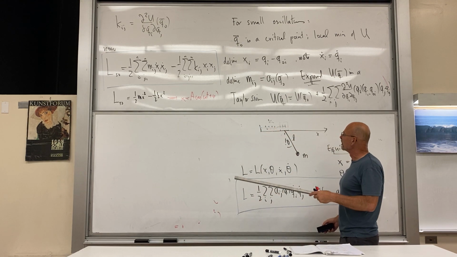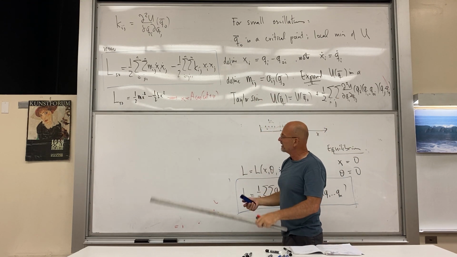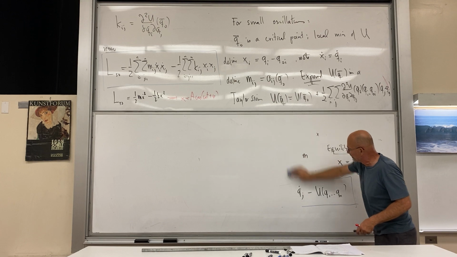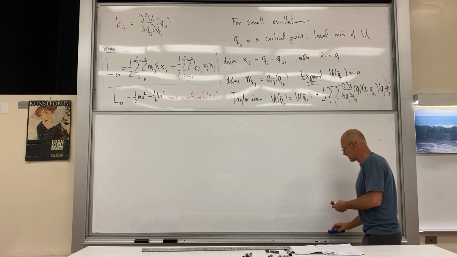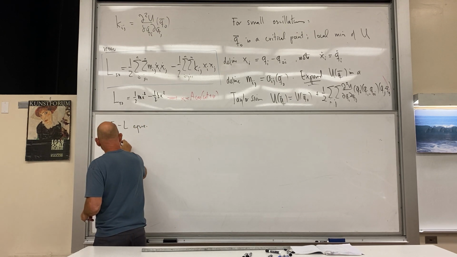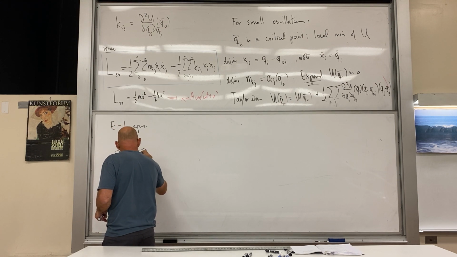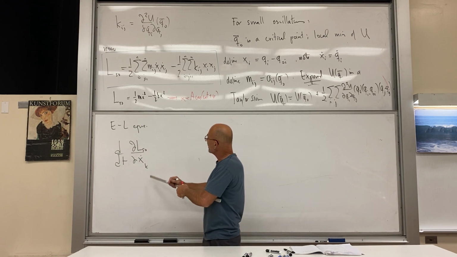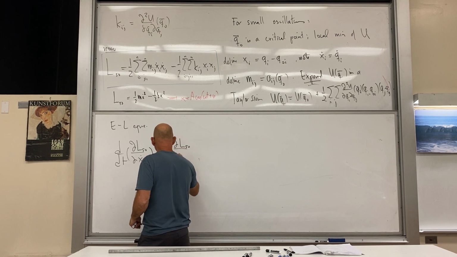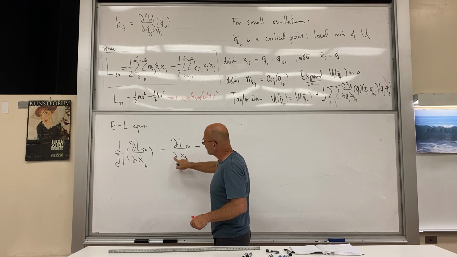What's really important is we're only going to have to do it once, because we start with a problem, we analyze it, we get all these definitions here, and we now take the Euler-Lagrange equations. So, the Euler-Lagrange equations: d/dt of the partial of L small oscillations with respect to x_k dot, and I was going to choose another subscript, another index, minus the partial of L small oscillations with respect to x_k is equal to 0. We're just going to do this one, and then we're going to inherit everything else.